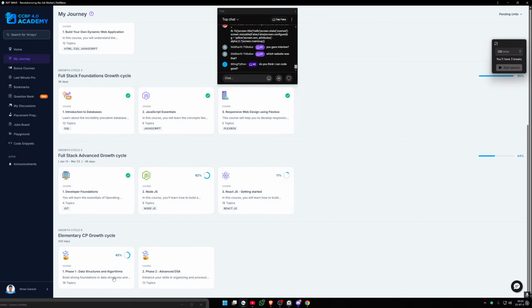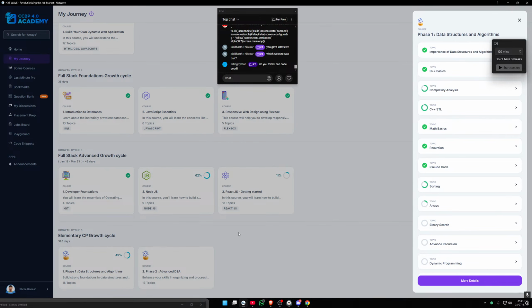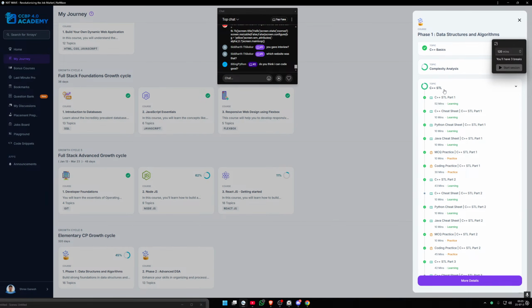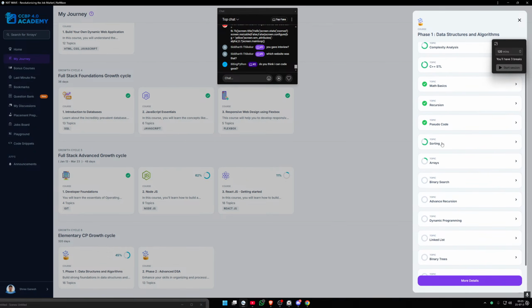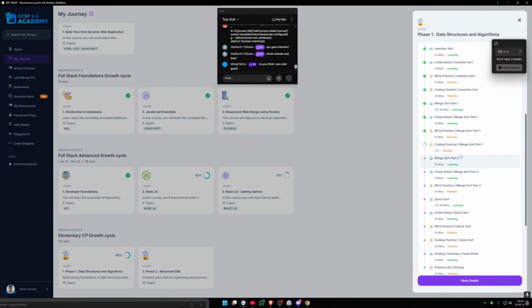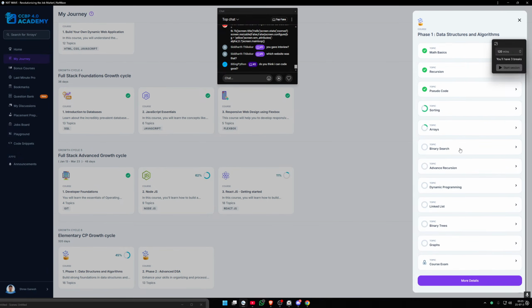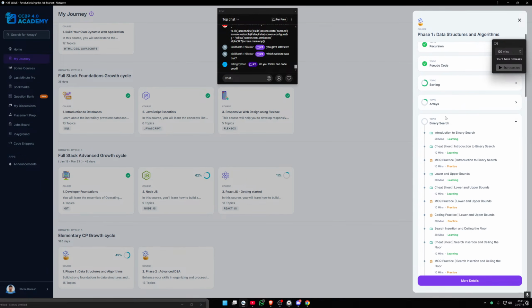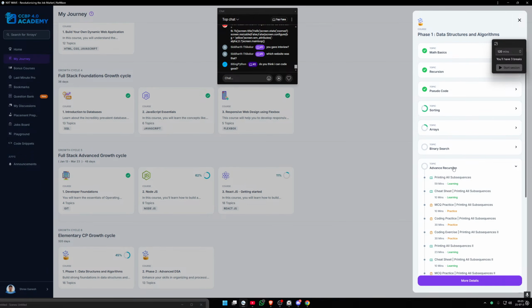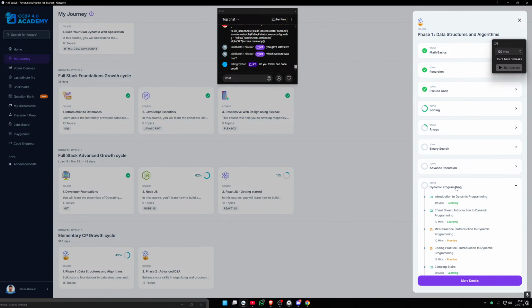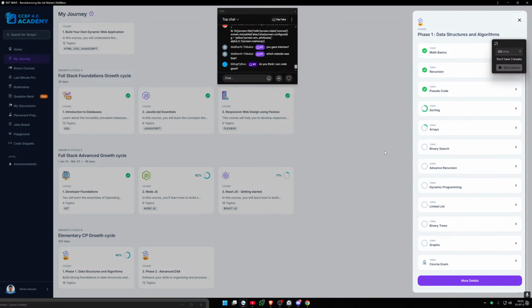This is normal data structures, not advanced. Here C++ STL is there. I was learning sorting, I didn't complete it. Merge sort, yeah, pending. There is some pending stuff. And if you go through it, binary search, advanced recursion, dynamic programming. Yeah, I can do this also. This is much better than anything I have seen. Even Strivers is not that good compared to this.